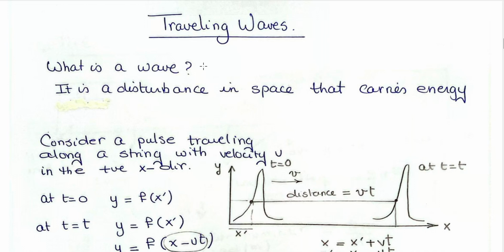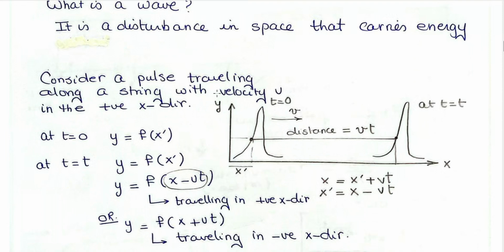We want to discuss the one-dimensional wave equation. In order to discuss this, we will consider that we will have a pulse as a function in x dash, and this pulse is traveling after time t with propagation velocity v, as if you have a rope and you have a pulse on the rope. After time t, it will be in another place, and so on.